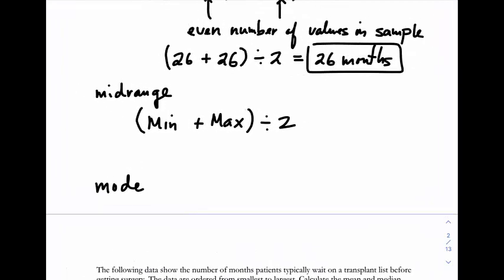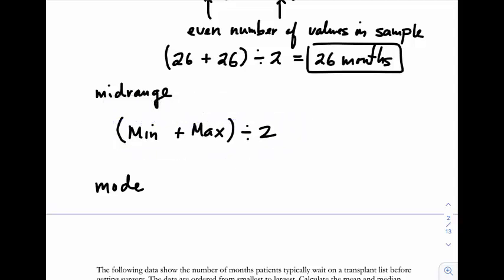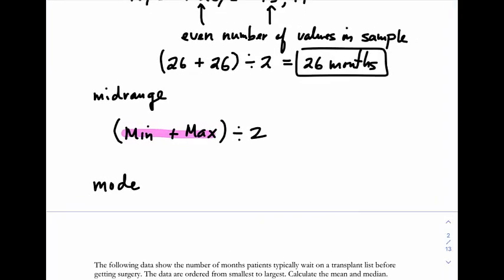You recall with the formula of the midpoint, for each class you take the lower class limit plus the upper class limit divided by 2. Don't subtract. We subtracted those two numbers when we were trying to find the range. More particularly, what I'm referring to here is the min and the max. So be careful that the formula for the mid-range is this.